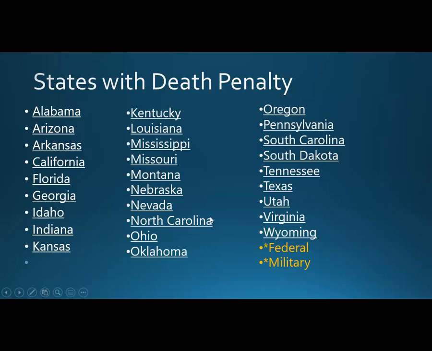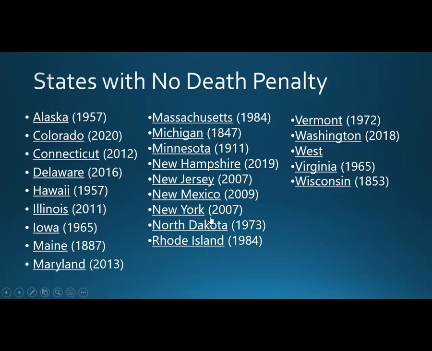So states with the death penalty is currently 28. And then you also have the federal and the military. Indiana does have the death penalty, we just read. These 3 states, Oregon, Pennsylvania, California, have a moratorium right now. And these are the states with no death penalty. And you can see the dates when the legislature decided to end the death penalty. A lot of them are pretty recent. These are actually within the last couple of years. So be interesting to see what happens in the next few years. Though some states are pretty dug in and keeping the death penalty.